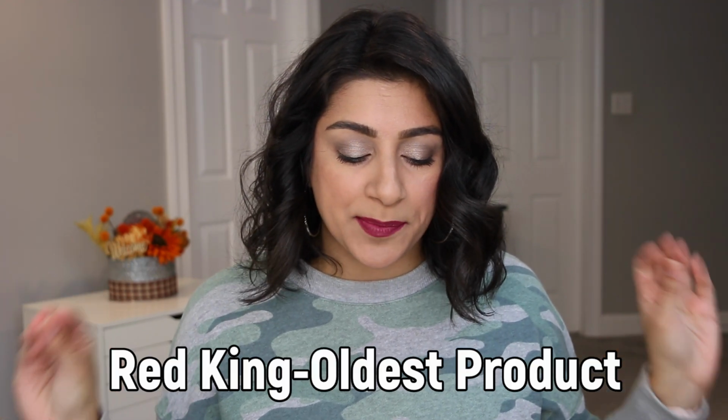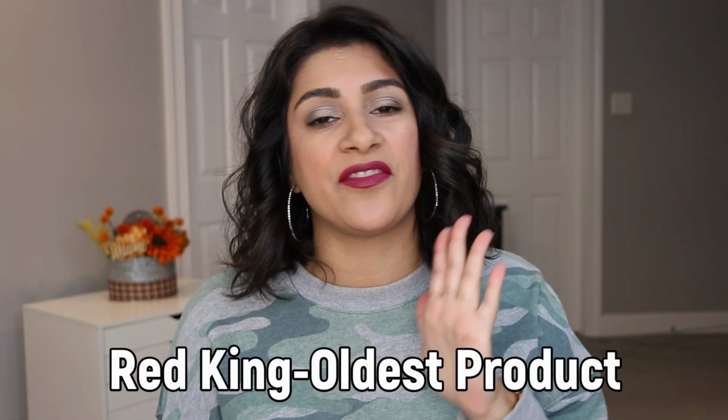That is the oldest product. So I decided to choose my oldest foundation, and that is my Clinique Beyond Perfecting Foundation. This is actually not that old, but I don't have many foundations in my collection. So this is my oldest one if I were to compare the 2 that I own. This is really nice. I hate to admit it, but I've realized I love natural finish foundations. I don't like matte foundations. I don't like glowy foundations. I like them to be natural. I manipulate whether I want it to look glowy or matte with other products with the foundation.